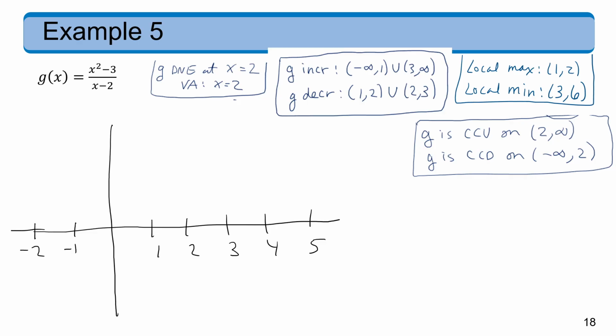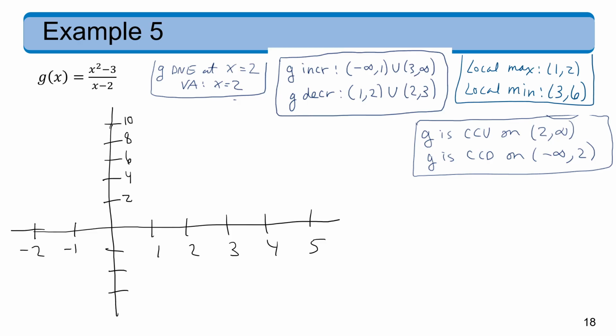Now for y values, the only points we have that include y values are here, so 2 and 6. So let's go up a little beyond that. I know I have a vertical asymptote, so I want to go even higher just to show that. I'm going to go in units of 2. Okay, and then we'll go down just a few in the negative direction.